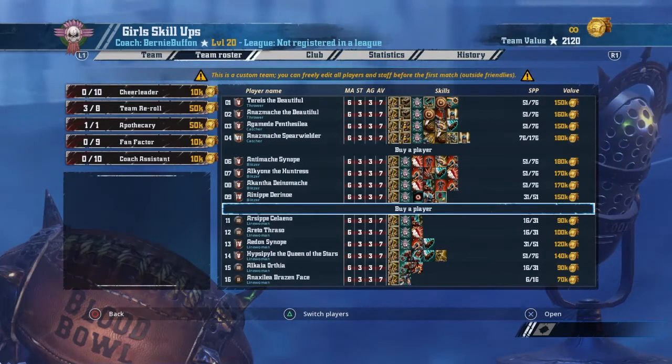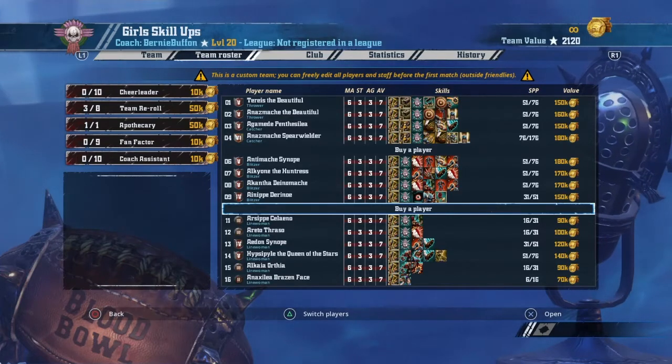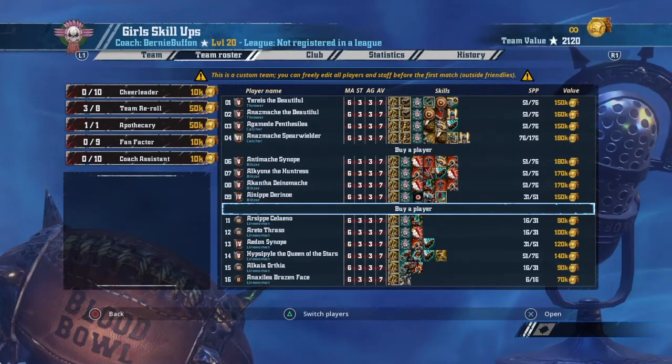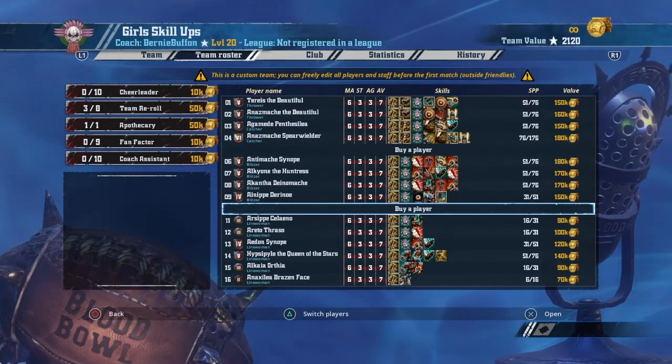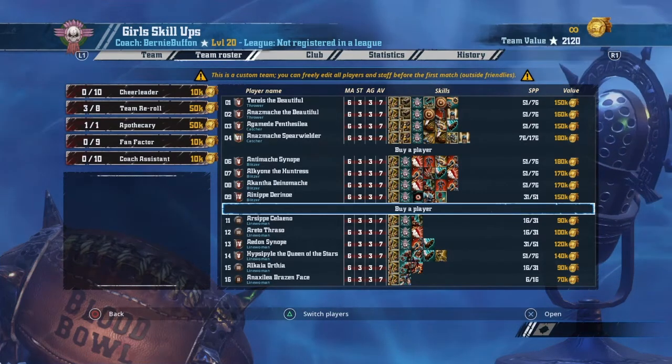I think you probably noticed on my Amazons, it's like, nope, your catchers must be built like this. Your blitzers must be built like this. Because the Amazon team is very, very rigid. To get success, there is a straightforward game plan. And you've got to give them the skills that make them most effective.